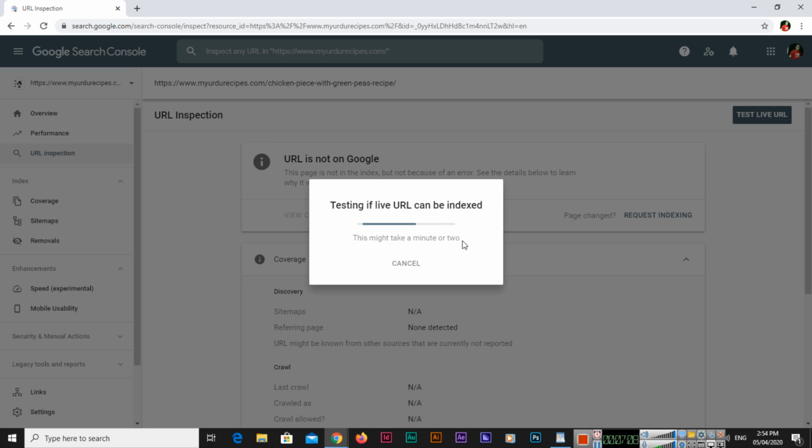Once it finishes the test, it will show you that you can index this URL in this search engine. Once we do this step, within 2 to 5 minutes, maximum 5 minutes, the URL will appear in the search engine.